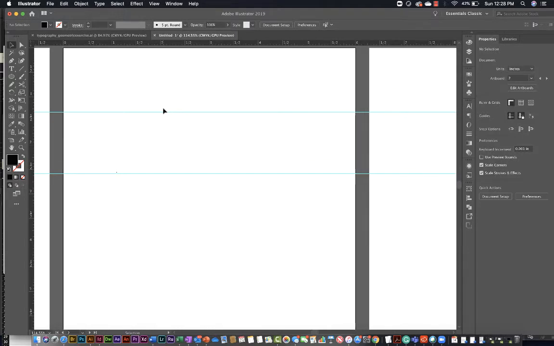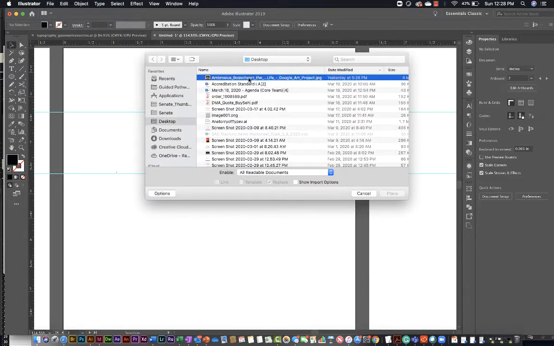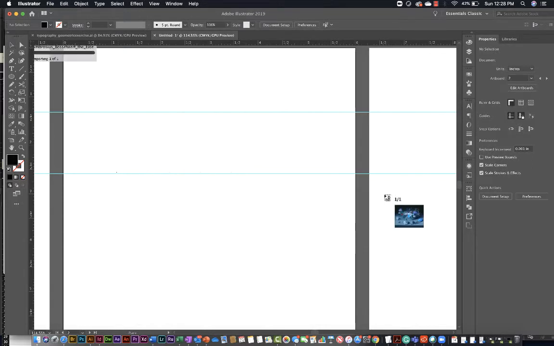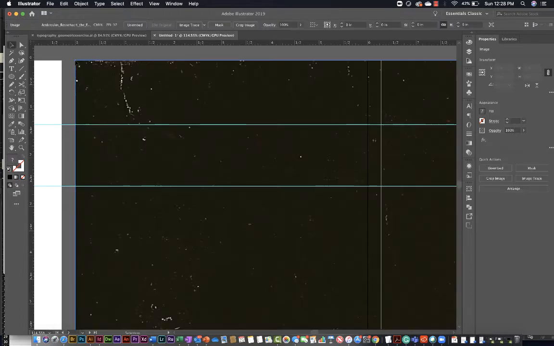It can be any size you choose. I'm just going to make a 6" by 6" artboard, and then I'm going to place that JPEG image that's in the exercise from Wikimedia. And what I'll do is I'm just going to click in the upper left corner of this artboard, and that will place the upper left corner of my JPEG into that same place that I click.